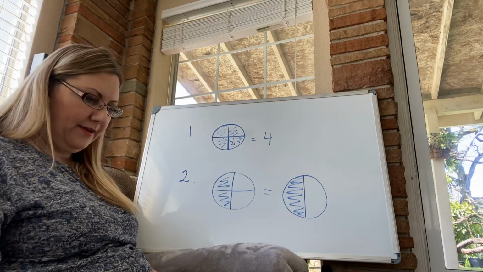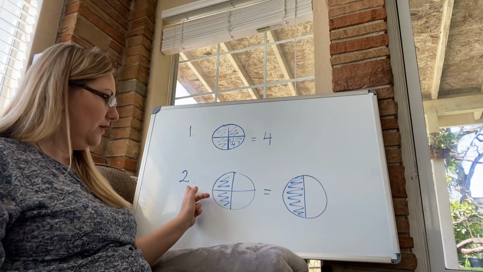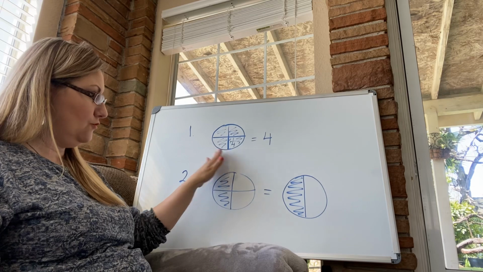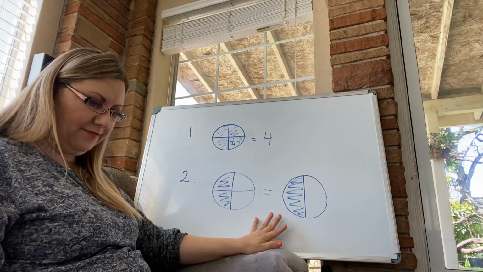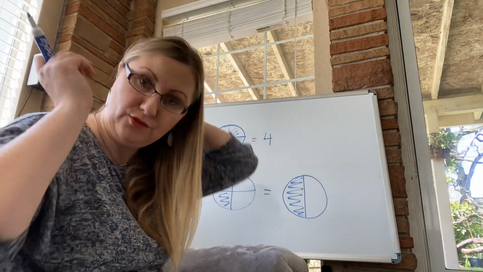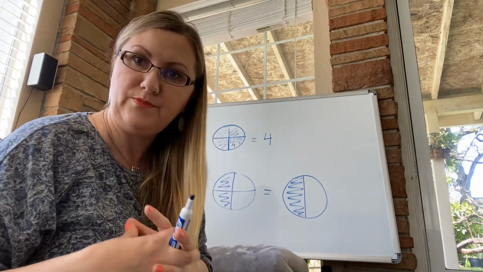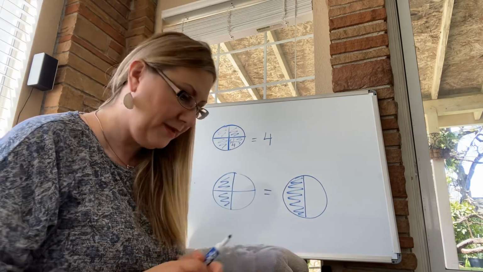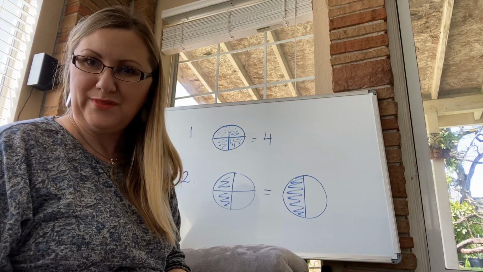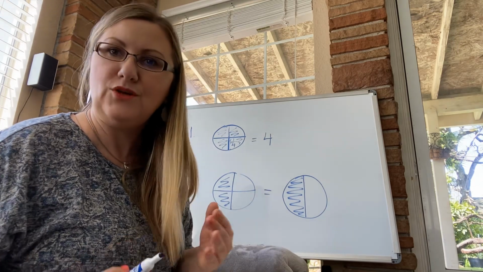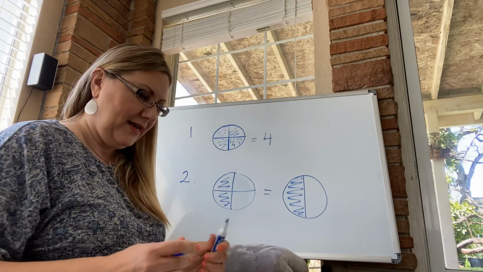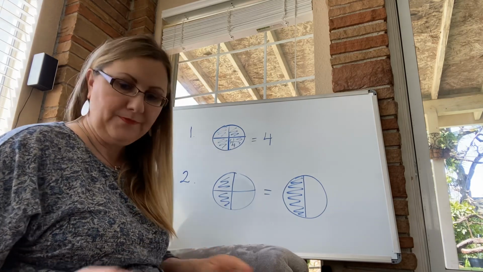So I would like for you, for question number 1, to have this drawing. For question number 2, have this drawing next to it. Even if you are taking the time to use the fraction circles, which would be great, to pause and set it up, I still want you to draw this so that when I grade your paper, I can see that you were following along and learning along with me. Okay, so that's question number 1 and 2.